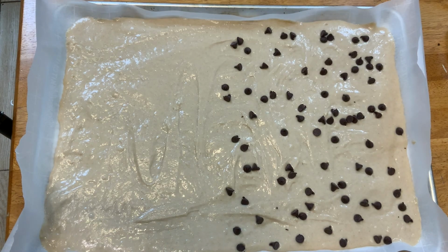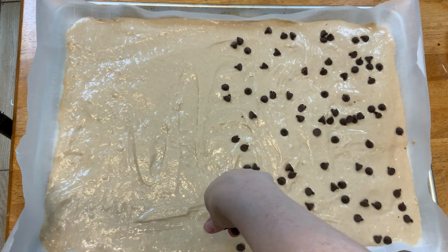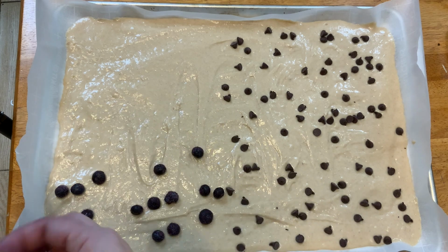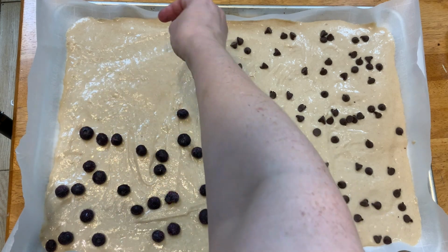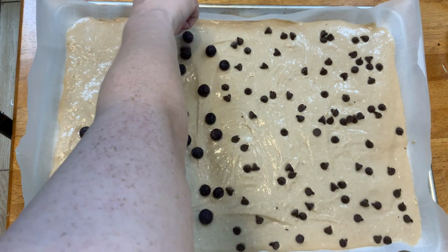For the blueberries, I'm just using frozen blueberries. They keep the best in my freezer. I don't have to worry about them going bad. And the nice thing about this is they don't dye your whole batter blue because they're just on top. You're not blending them in as they melt. And I wish I had a lemon right now. I would love to zest one on top and have that little bit of tartness to cut the sweet.